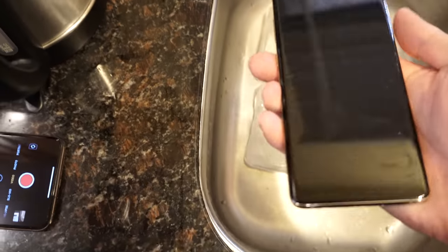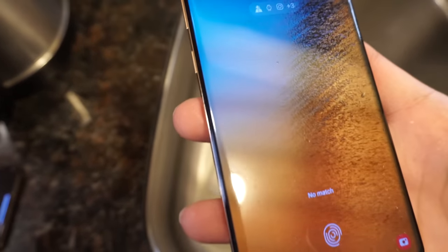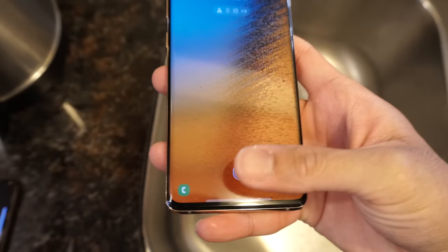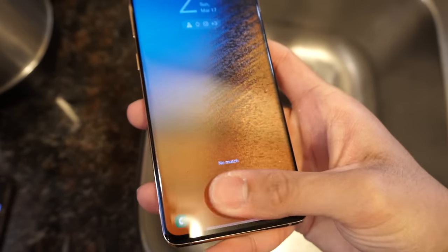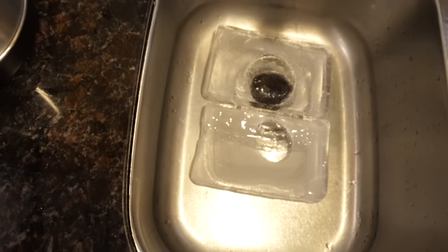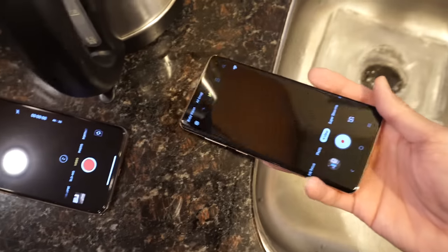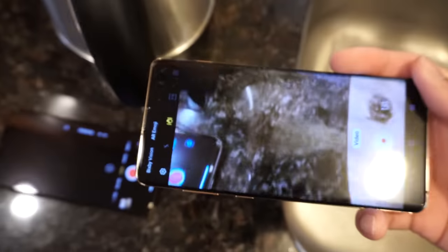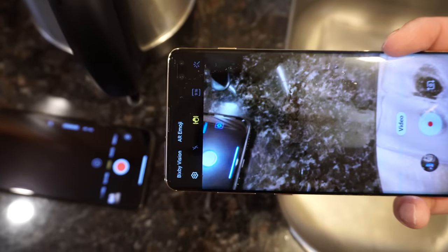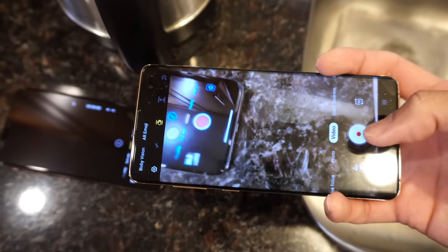And do the same thing to the Galaxy S10 Plus, as you can see. This fingerprint scanner though. Okay, the phone's a little bit more dry now, and my finger is a little bit more dry. So let's see if this works. Nope. Nope. Nope. Well, that doesn't work. That's too bad. Anyway, so let's go ahead and go to the camera. We'll go to video. All right. And then let's... Nope, wrong orientation. Come on, here we go. All right, and then let's play.